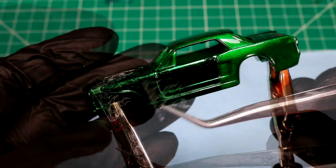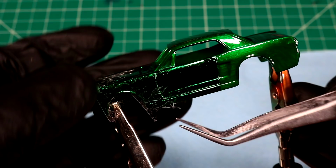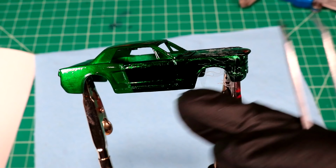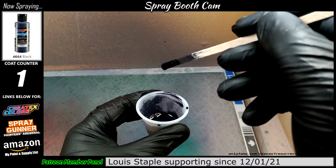I'm hoping, yeah, something like that'll work. It should be enough flames for this side, something like that, and that's just gonna tie the hood and the fenders together. So just our front end here is gonna be solid green, and then it should just kind of taper off as we go down. So far, so good. And just make sure our front end is protected.